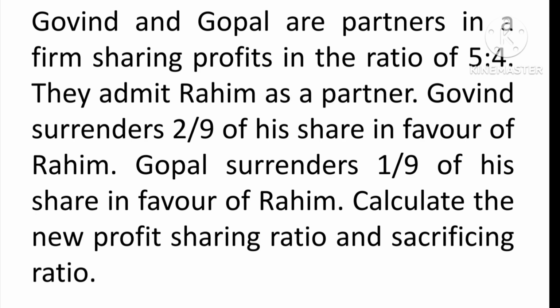in favor of Rahim. So this is not the same as the previous sums which we have seen, because there the new partner acquires and the old partners sacrifice their share. Here they are surrendering a portion of their own share. Calculate the new profit sharing ratio and the sacrificing ratio.